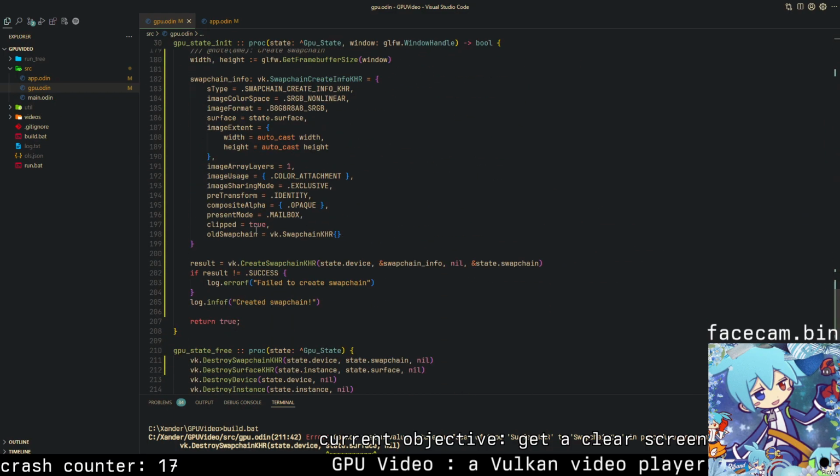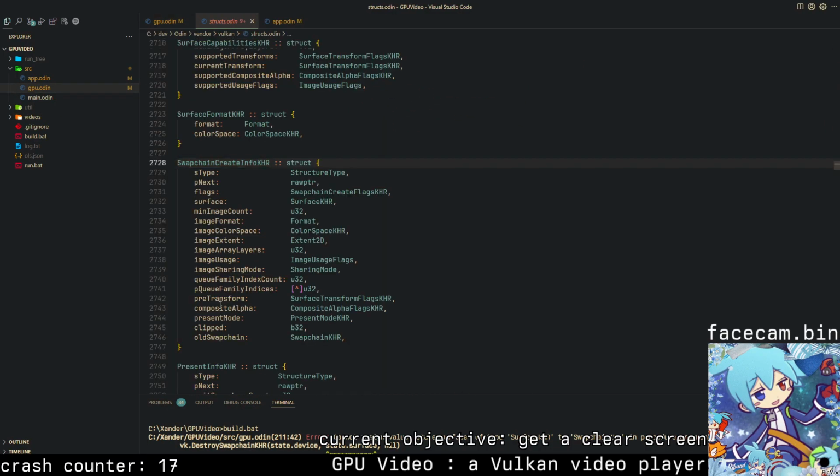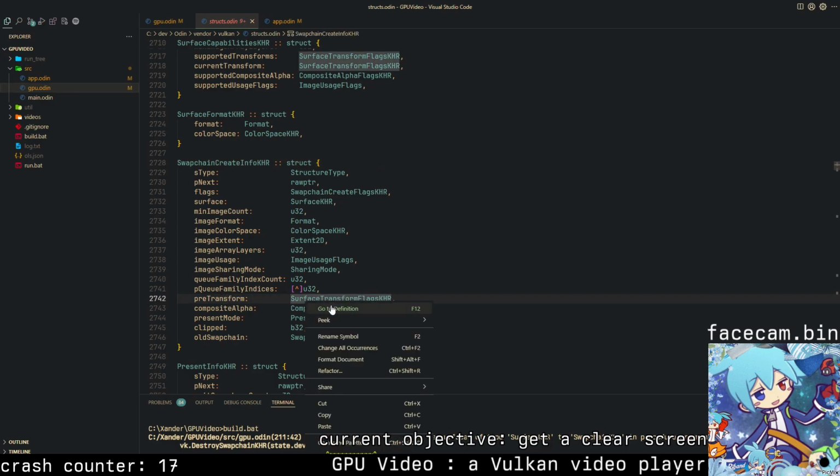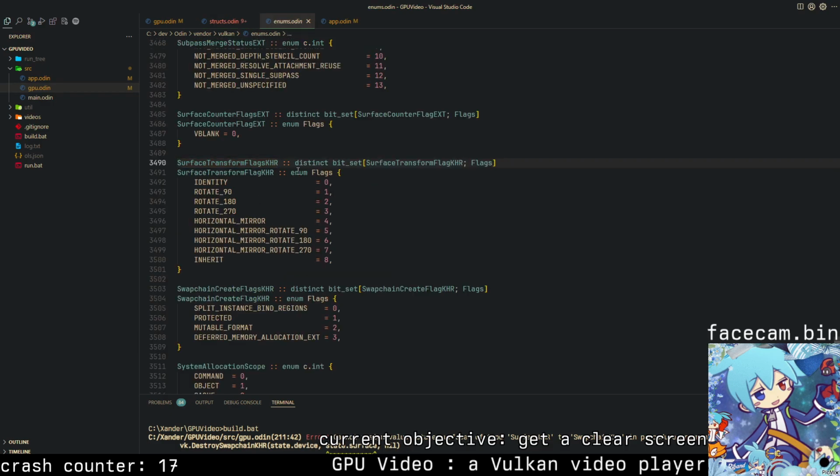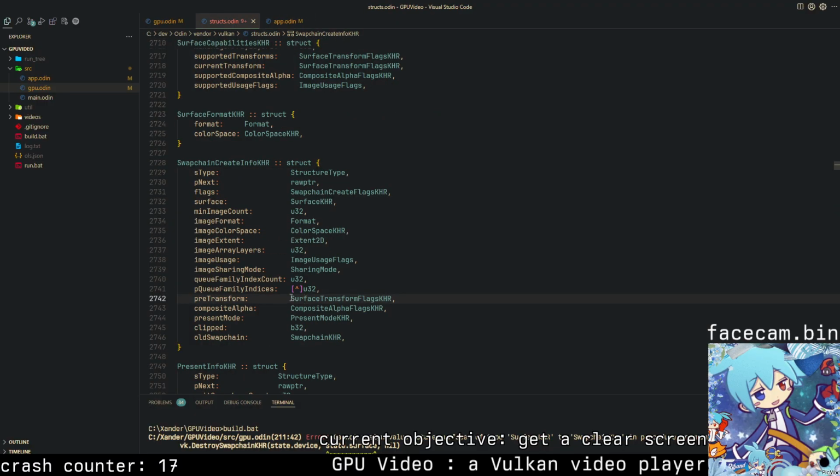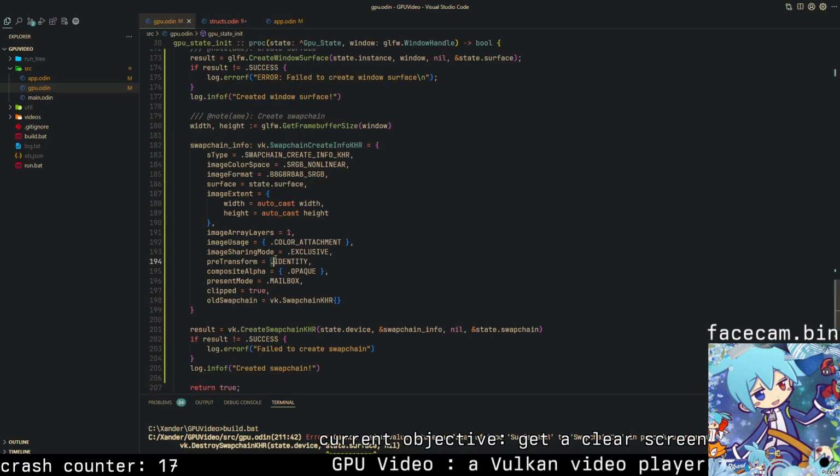So pre-transform is this, surface transform flags KHR. Oh, right, I'm dumb. Like this.